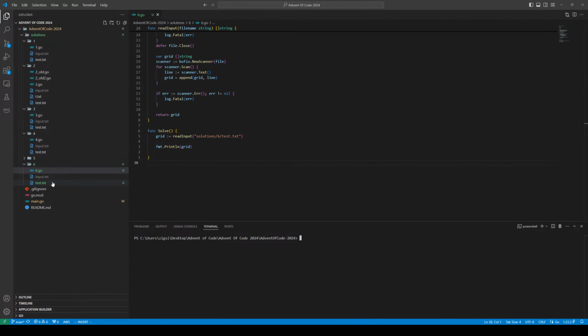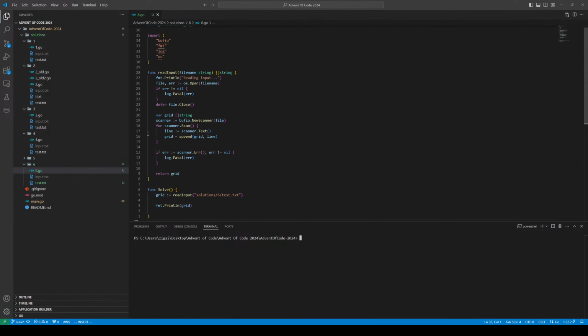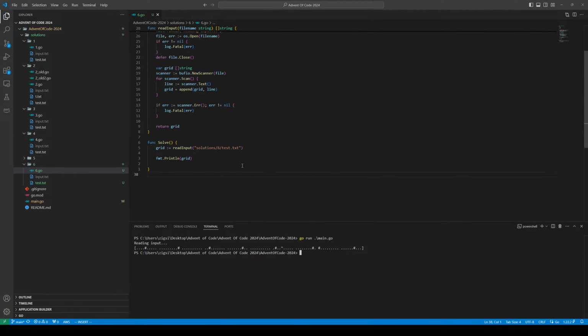So I've already got my inputs, already did the reading. If we check, we can see we already have the test input in here, and now we can start coding part 1. So basically we have to find where the guard is and where he's looking, and then just go in the direction.